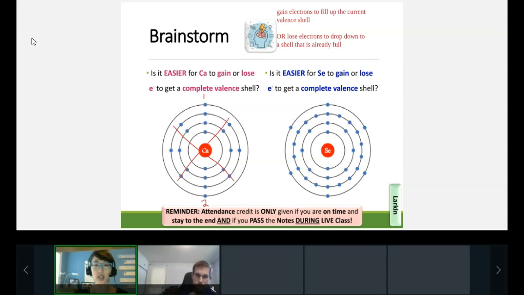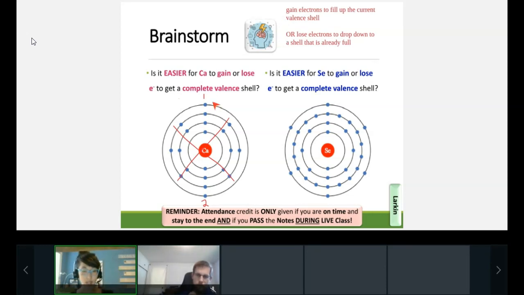Okay, so let's go ahead and take a look here. This calcium has 2 valence electrons, so we need to think about if it had to gain electrons to get to a total of 8. The filled shell would need an octet, a total of 8. That would mean that it would need to gain 6 more. So you could gain 6 more, or you could just lose the 2 that you have.